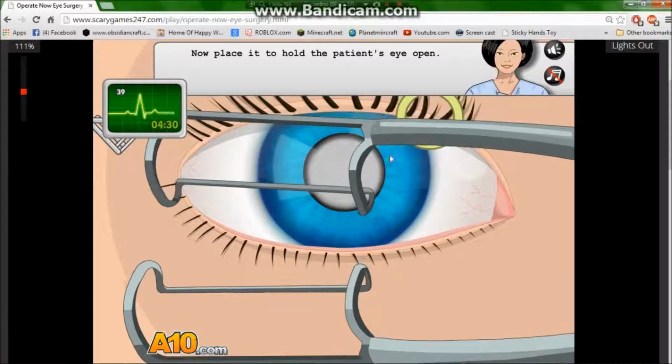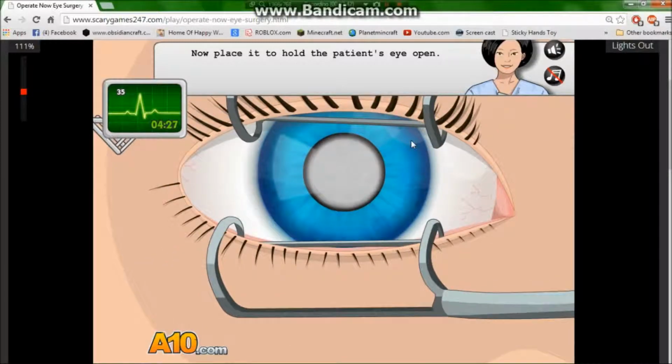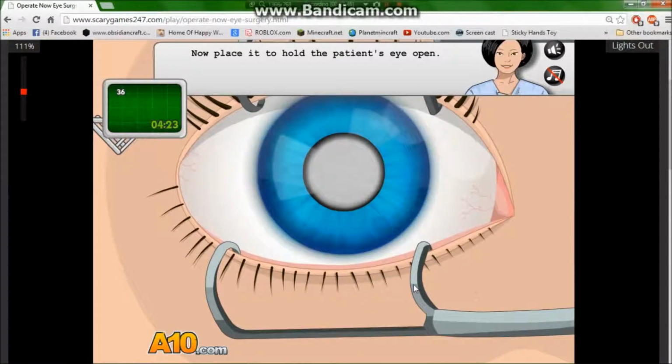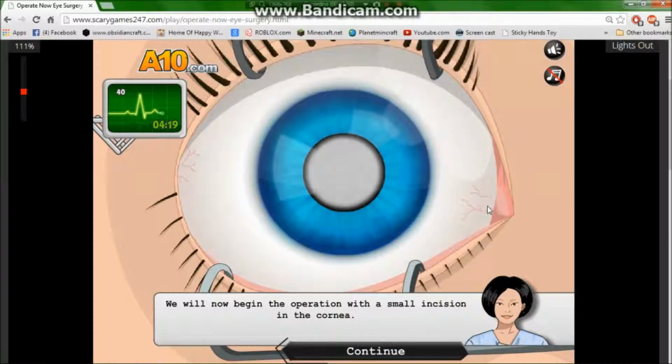I've actually seen the museums and they're actually pretty horrible. It's really laggy. I'm sorry about this. My computer is not the best today, and plus my brother was on his computer, and I'm uploading and stuff, so... Very pixelated eye. But the eye is still blue, so I'll give him that.